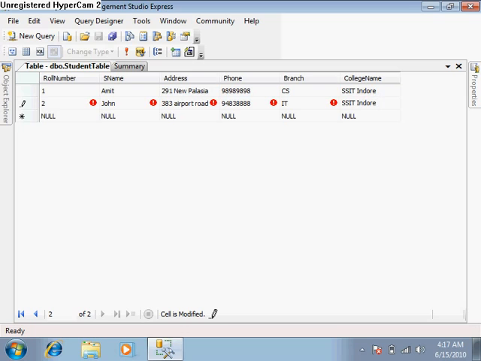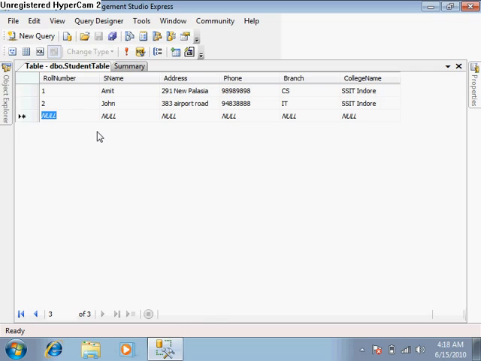And when I press tab and come to the next line, this row will be saved. Now this row is saved. So if at this time you close this table and open this table again after some time or after a few days, then this record will be saved in your database.